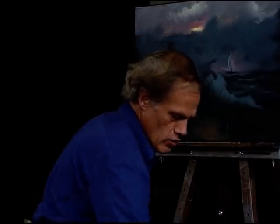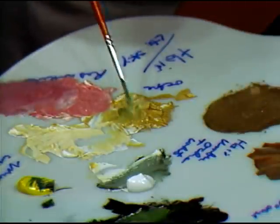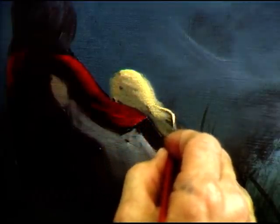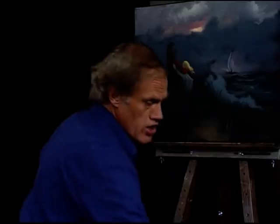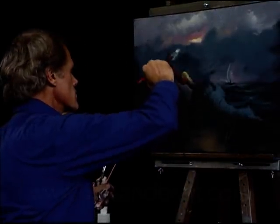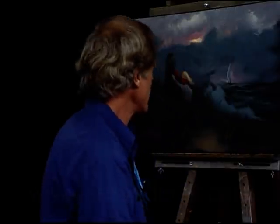Why don't I go ahead and take the twiggy brush on that, and what I'll do, put again the juice on, which is Terps. And this is the same color, but just a little bit more gentle strokes. See the little loose hair? Let's feather across slightly with the bunny brush. Looks like that. We could say, well, the mother has a glove on. There you are. But we have to put a little color on there, too.